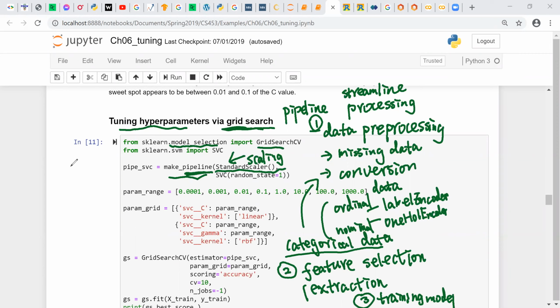Then the question is, do we need to do data standardization, data scaling, for decision tree? Do we need that? For decision tree, generally speaking, do we need to do data scaling? No, we don't need it. But here we do data scaling and we didn't do feature selection for this case. Then we directly move to SVC. What is the SVC model? The name.